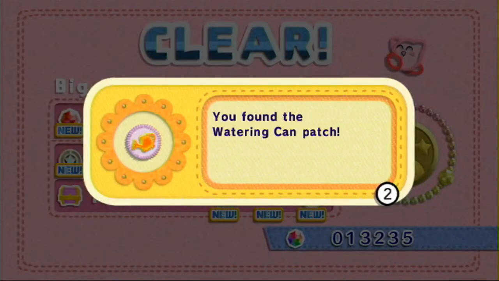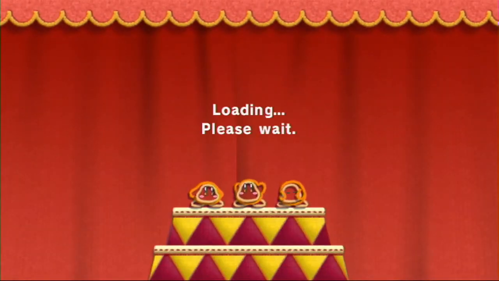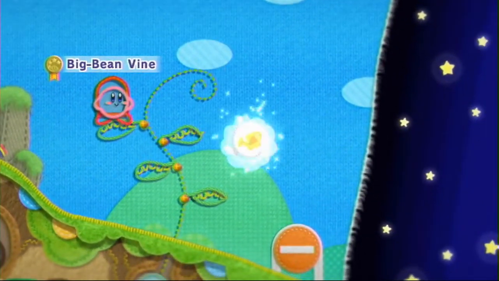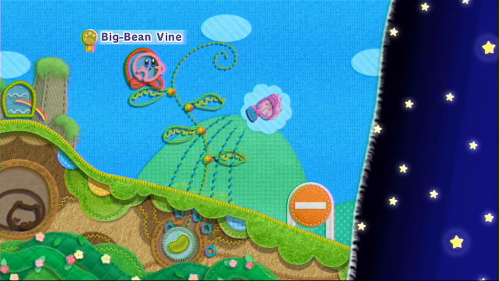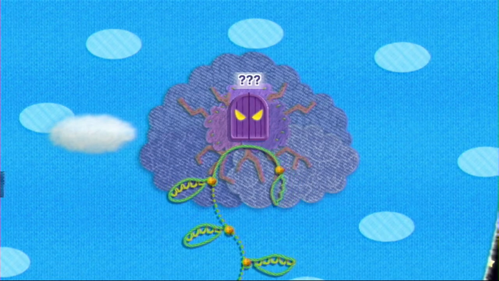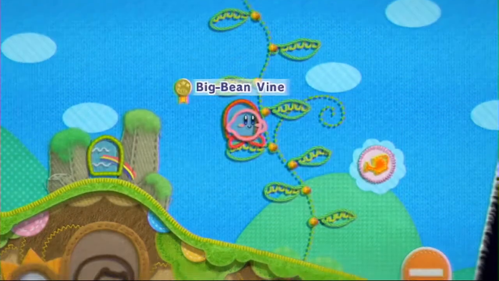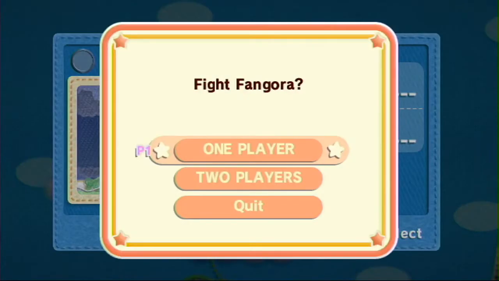We should be approaching the first boss. You found the watering can, Patch. And Big Bean Vine. Boom. Uh-oh. What's gonna happen now? Yep, boss time next. Fangora. Alright, Fangora, I'm coming for you. Fight Fangora, you betcha.